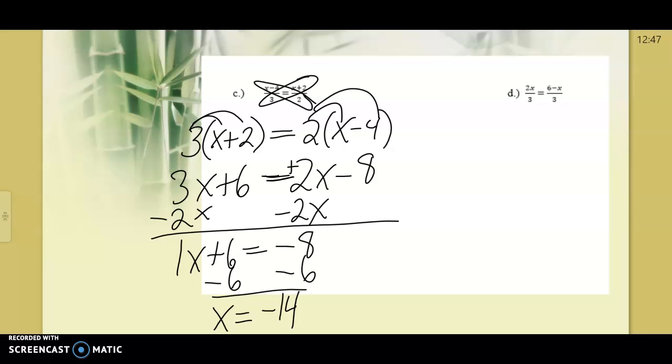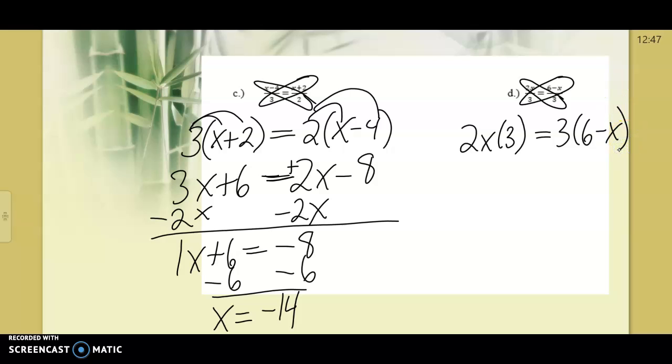All right. So I'm going to cross multiply to get things started here. Again, don't take away from the problem. Make sure you can see everything. Does not matter what goes on the left or what goes on the right. So I'm going to put the 2x times 3 on the left, and 3 times 6 minus x goes in parentheses. I would highly recommend writing the single digit, this term, in front so that you can distribute, make it look like that. So we got 2x times 3, 6x, and then 3 times 6, 18. 3 times negative x. Yes, it is, in fact, negative 3x.